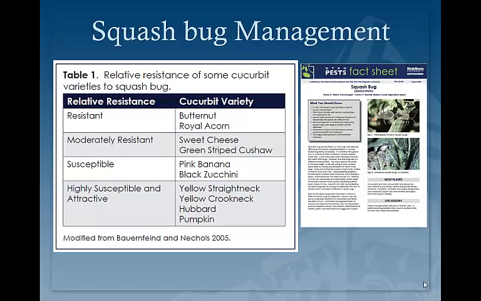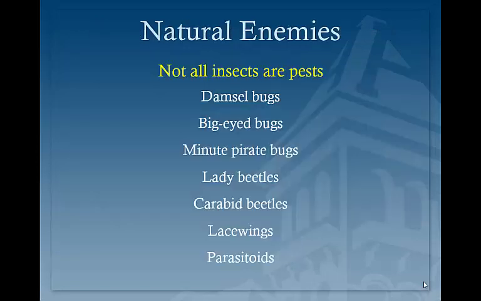In terms of, there's a lot of resistant varieties. Unfortunately, I don't know how many of you enjoy butternut and royal acorn squash. Those are good, but a lot of people actually like to grow everything on the susceptible side, right? We do have a fact sheet on this more specifically, but it tells you which of these plants are more resistant and which ones are more susceptible. So realizing that as well, you might consider adjusting your planting so that you also have some resistant varieties there too. Think about this long term.